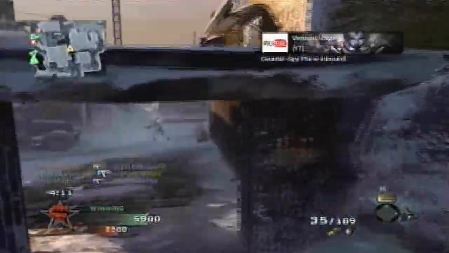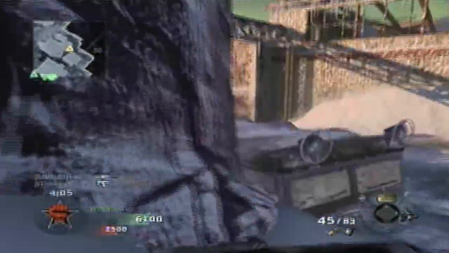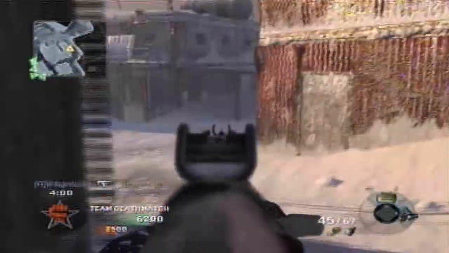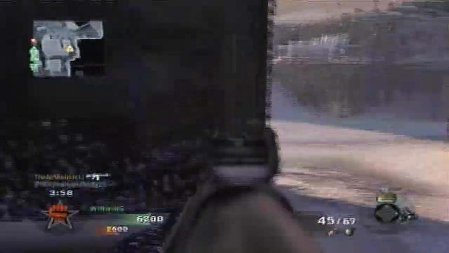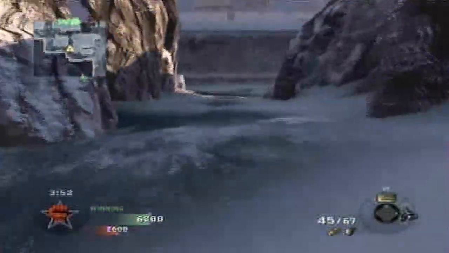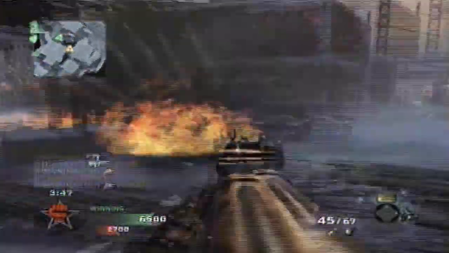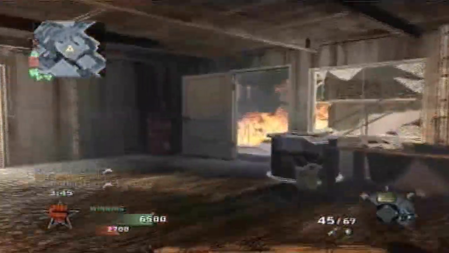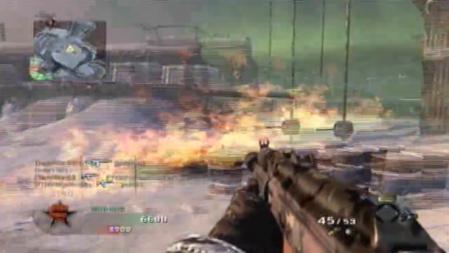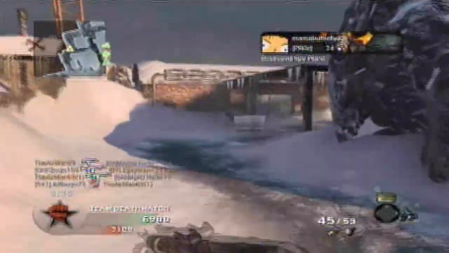Then my kill streaks. RCXD, I don't use RCXDs that often, I prefer spy planes over them. I personally think they're the most ridiculous kill streak in Black Ops, and I don't really care for RCXDs too much. And counter spy planes are pretty useful if you're a team player, and then the Blackbird is really useful if you are also a team player, and to build up your kill streaks.